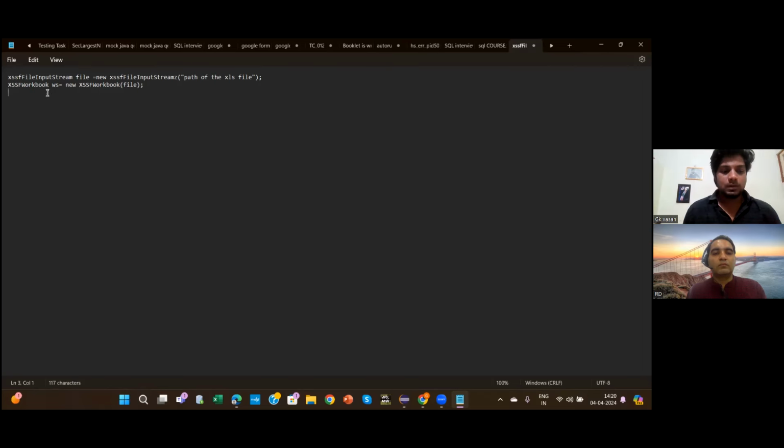Okay, so here I've used W as the reference variable, dot sheet, sheet dot getSheet. I'm not sure. Maybe I can give the name of the sheet. Yes, workbook dot getSheet you can use. Here I'll give the name or the index. After entering into the sheet, I can use getRowNum, getRowIndex, and get the last cell number, and get the column. Do I need to write more or is that enough?